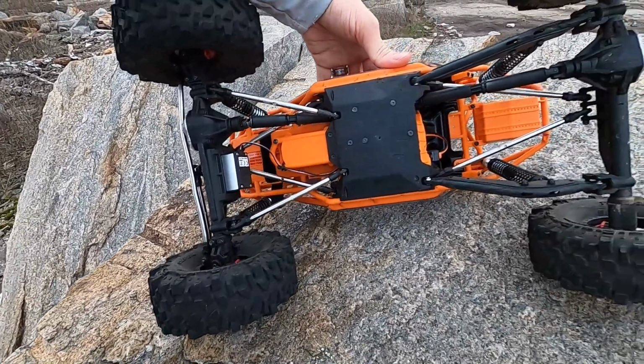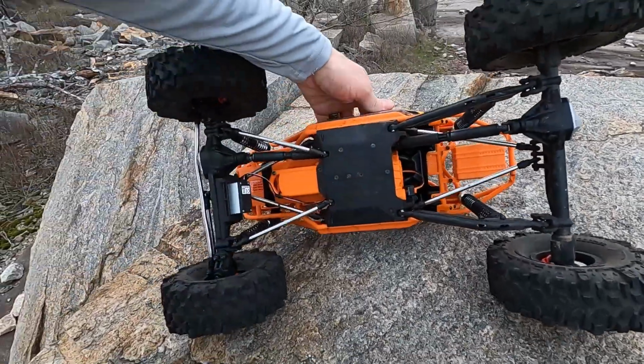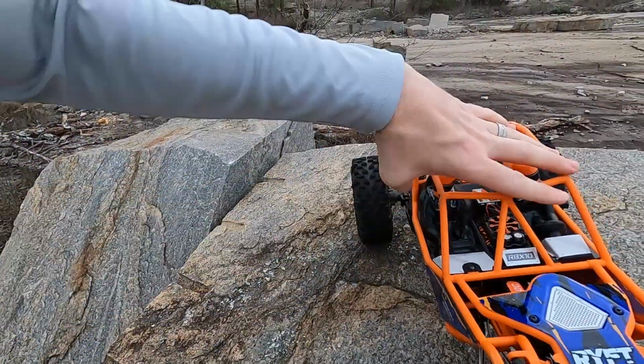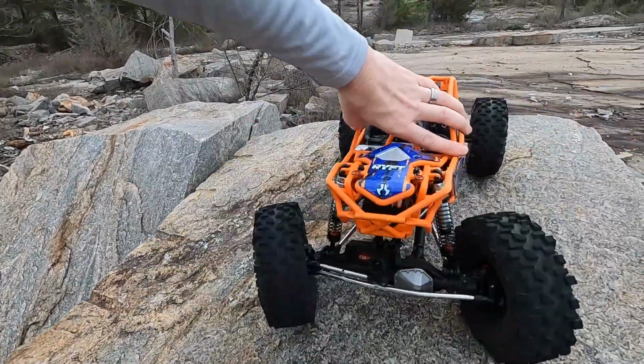I'm surprised it was so tough today. It really held up well. The drive shafts, the links and everything else did really well. I didn't break any axles or anything like that. So the cage is a little scuffed up, but that's okay. Man, I really like this thing. I've had a lot of fun with it today. I've had a blast with it. I'm surprised it made it up this 55 degree slope. It was pretty cool that it made it up that.